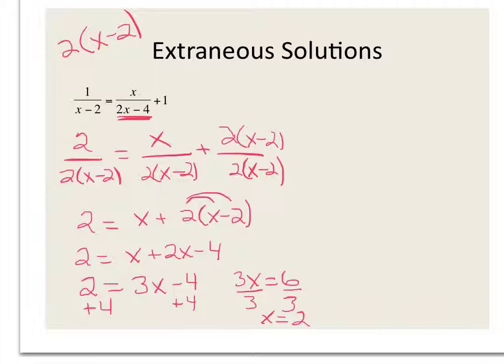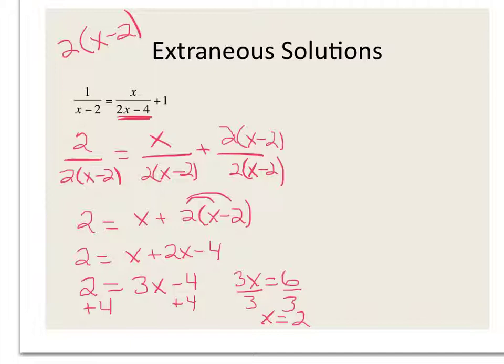Now, remember, I only worried about the numerator because the denominator was already equal on both sides. So no matter what number I plug in to that bottom, it's always going to be equal. So I only really need to worry about the numerator. The only downside to that, though, is the denominator does exist. And the denominator sometimes creates domain issues. Remember, we can't divide by 0. So if the denominator is ever equal to 0, we have something that doesn't work.